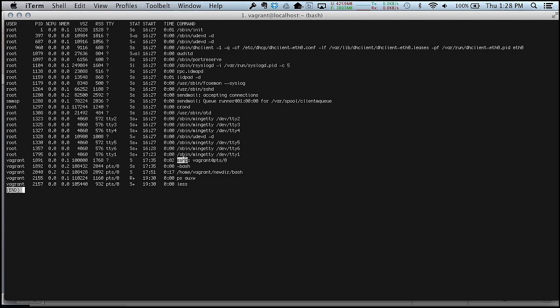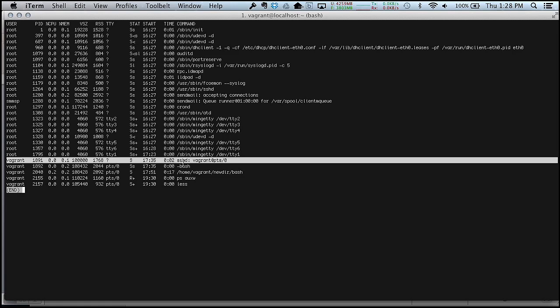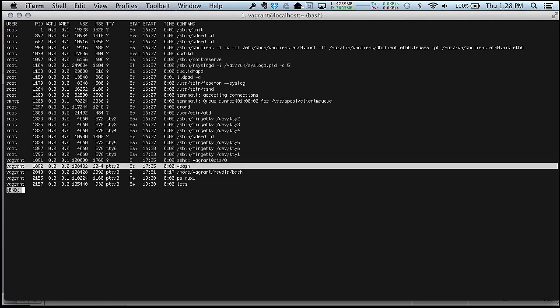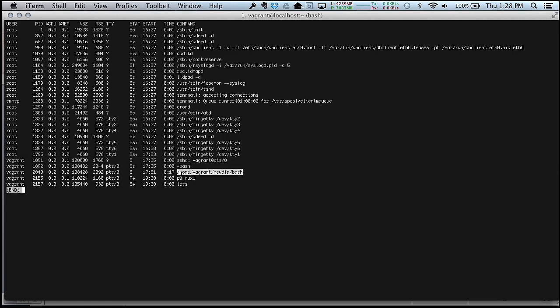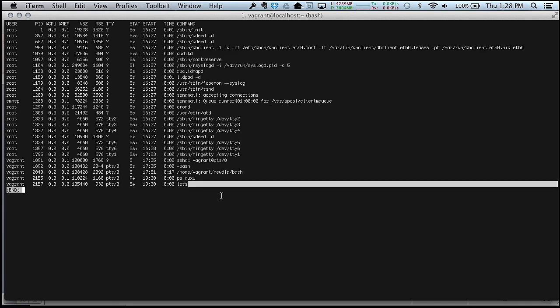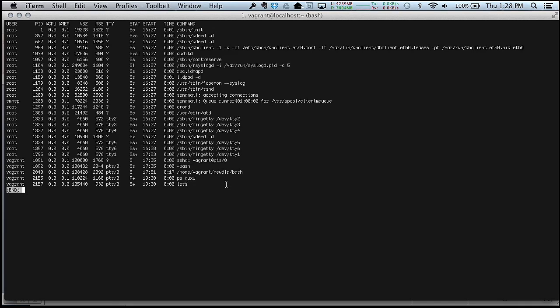We can see that SSH cloned itself and started a bash shell when I first logged into the system. We can see that there's another bash process running. We can even see our running ps and our less command in the output here. When we run ps aux w and we pipe it to less, those should show up in the process table because they're actively running processes. So that's why we see them here.